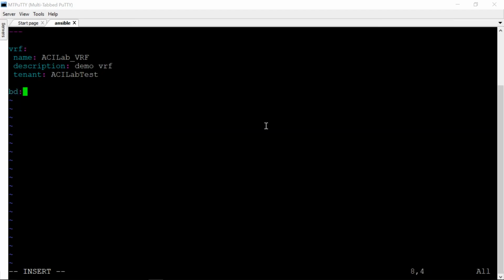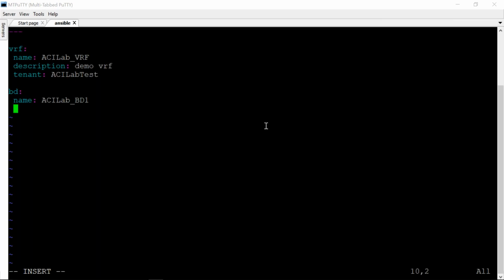Next, I want to create the BD variable. The name of the bridge domain I can give as, say, ACI lab BD, and the VRF. Here I'll give, say, bridge domain 1.